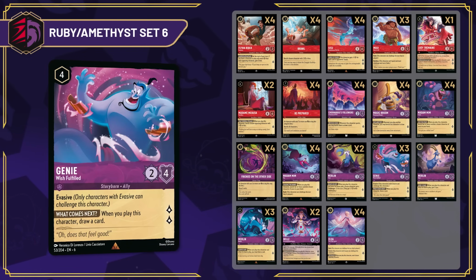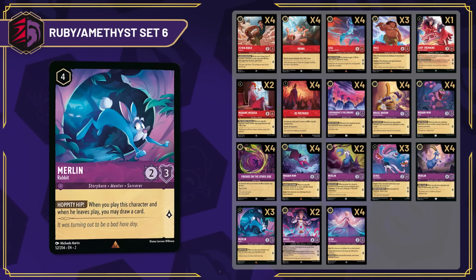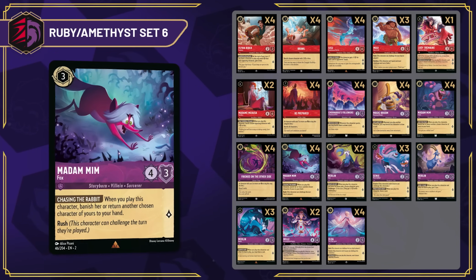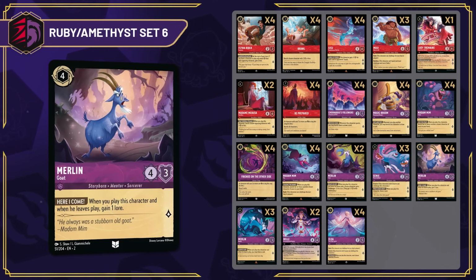Once you've got Genie on board, you'll want to continue building card advantage with Merlin Rabbit and protecting him as much as possible by bouncing him back to hand with Madam Mim Fox and Snake. And once you're at the 15 to 16 lore mark, Merlin Goat can be deployed to help gain the lore needed to push you over the finish line.